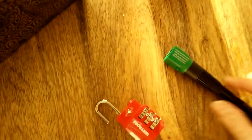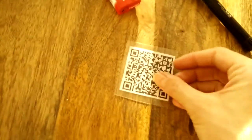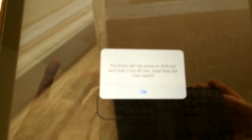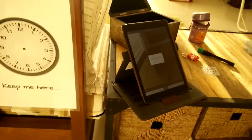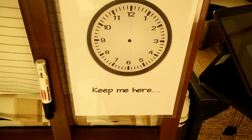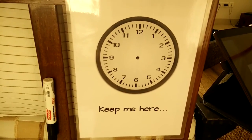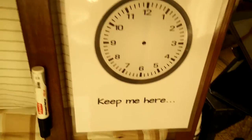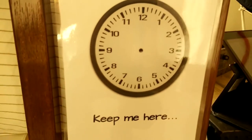So they keep it, and the QR code. They will scan the QR code. And after scanning the QR code, they see the next problem. This problem is to find a time. So they'll have to go to the clock. They'll have to find a place where this is in the classroom. And they will use this marker here to put what they found, which is 6:30.